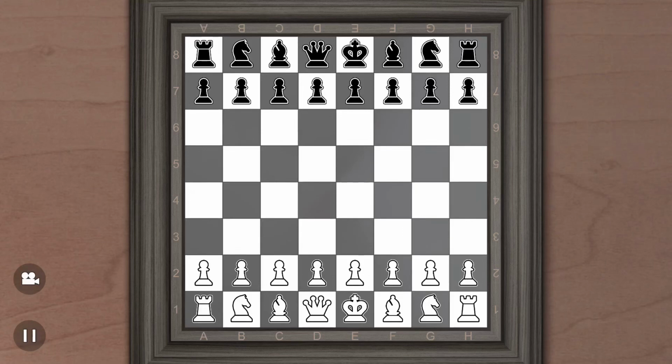Welcome to Chess Pains. Today we'll be talking about the King's Pawn opening. It is by far the most common opening for white, and it's a fairly successful opening for white. It's pretty even depending on what black plays, but most variations do favor white.